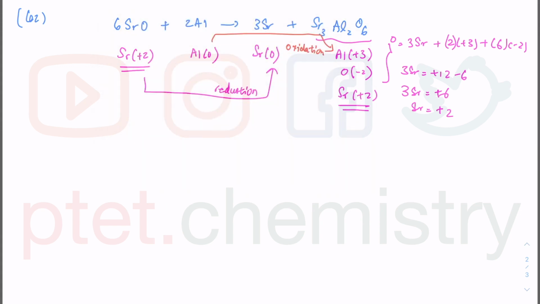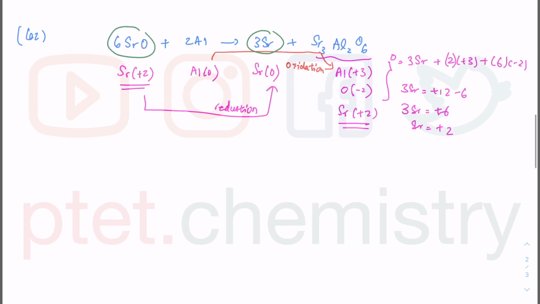We want strontium metal, which is this one, from the reduction of the strontium oxide. If you watch my previous tutorials on mole calculations, you will know that I love to set up my expression like this, where I write down the mole of strontium over the mole of strontium oxide. I never write down the number in front because the number in front is just a stoichiometric ratio. It's just to do with mole ratio. It's got nothing to do with the substance itself, which we don't put a number in front at all.